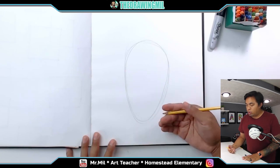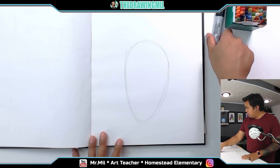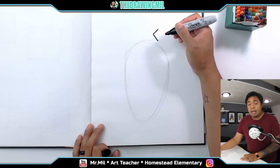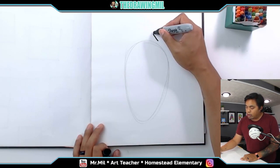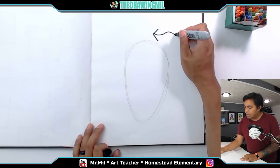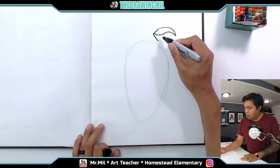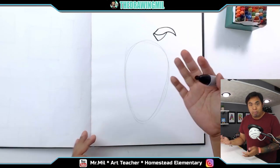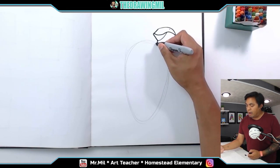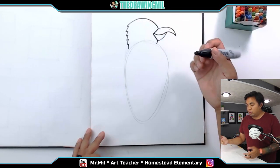Once I do that, I want to make sure I put the beak in the right spot. I'm going to switch to my marker because I'm confident enough this part won't get messed up. I'm going to draw an arrow going this direction — that's going to be the back of the beak. Then I'll do a slight curve up and then down. Now I'll connect this line, and for the bottom part of the jaw I'll go halfway. Beak is done. If you want to add a little nostril, you can.